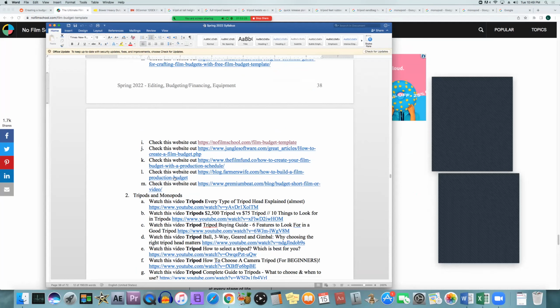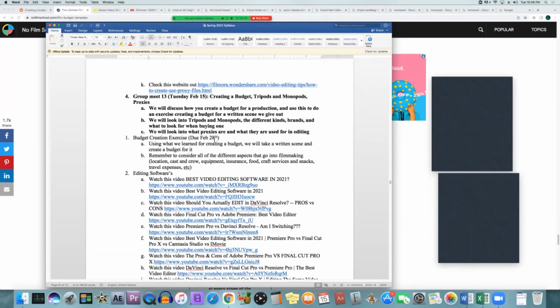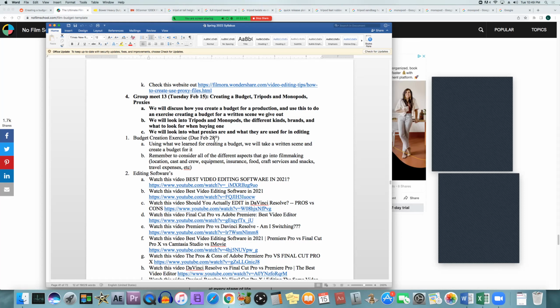And then we will use that information. It's going to be due on February 28th, the same time as the editing style exercise and the sound tool editing exercise. That's going to be due on the same day, so we're going over all three of those things the same day. That way we can knock it all out on the same day, depending on who's doing it and how many people have done it. We can review it and give some feedback, or just have that exercise be done.